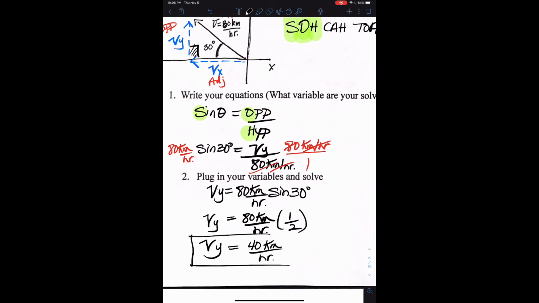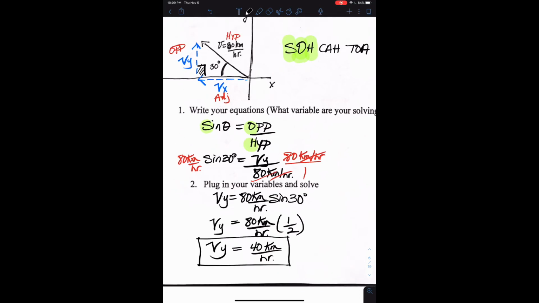Once again, we're using kilometers per hour, and that's fine. How do you know when to keep it in kilometers per hour and when to switch it to meters per second? Well, you always want your units to agree. And there's certain times in this class, which I think will be obvious, when we have to change it into meters per second. And I'll try and point those out when we get to them.